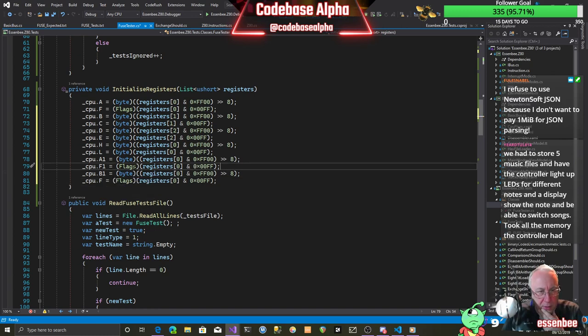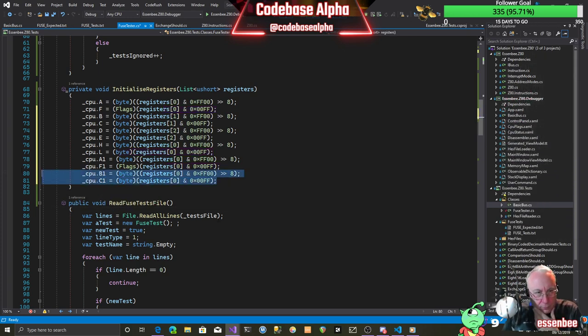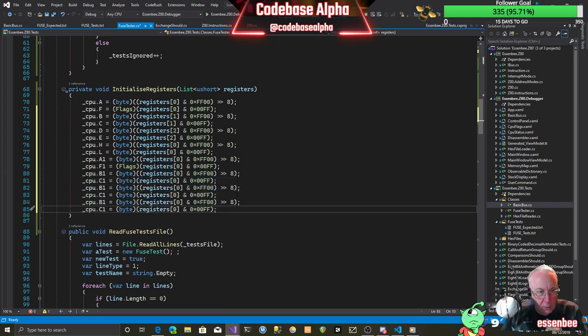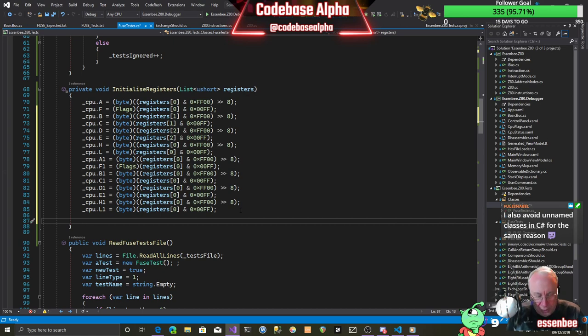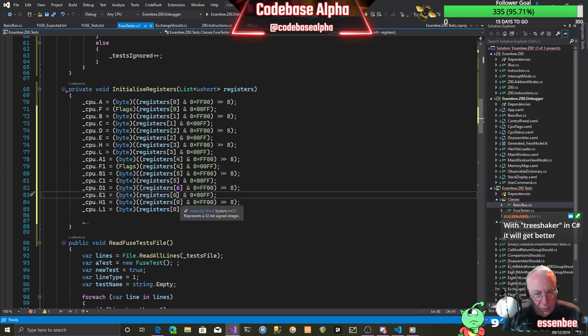So these A1, B1 are the equivalent of the registers above, but these are what's called the shadow registers. And we have to make a note of those as well. So we've got D1, E1, H1, and L1. And after that, luckily we've got a bunch of 16-bit registers, so we can say that. And we need to just increment these, don't we? So this is going to be register pair 3. Register pair 4. I'm sure there's a better way of doing this, but we're going to just stick with the simplest thing that could possibly work, which is kind of my philosophy. We do that, then we refactor. We may not refactor on stream, but we do refactor eventually. That's the first 8 registers done.